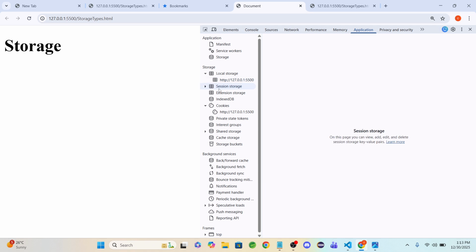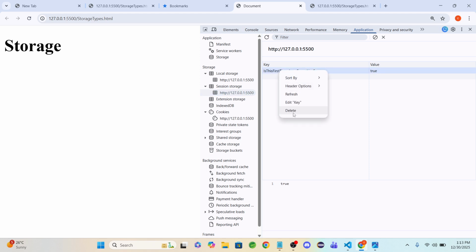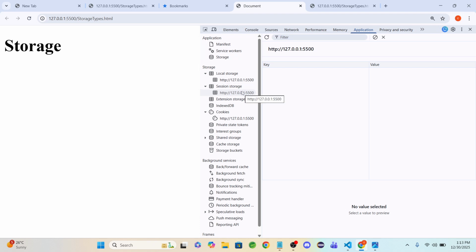And what is the use of session storage? Session storage is not permanent, and it can be wiped out if you close the system, restart the browser, or close the tab. Around 5 MB of data can be stored approximately, and this is also key value pair type. It's very fast compared to cookies, and it is used for one-time, temporary state management. If you navigate from one page to another page, taking the current link, it will be navigated like that. For each tab it will maintain its own storage.